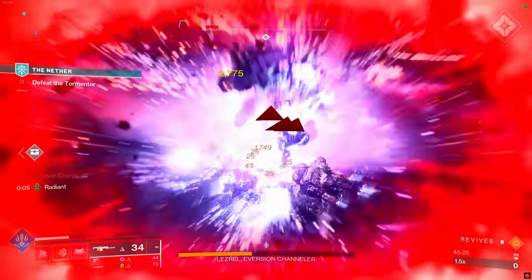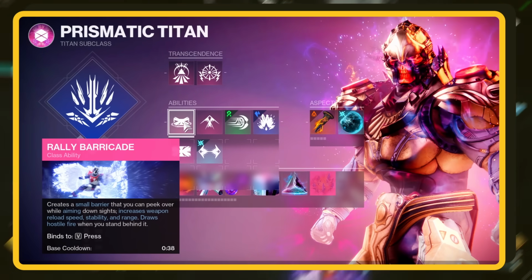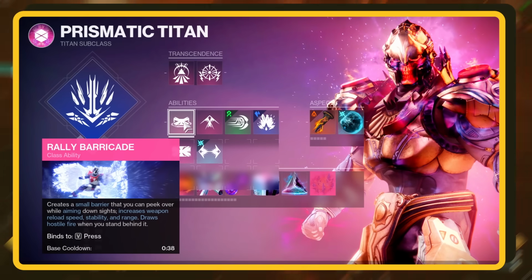For your class ability, we're running Rally Barricade. Not only does this give you faster ability recharge with the right mods, but it also works with our sword, Eternity's Edge, to regenerate barricade energy while blocking damage.